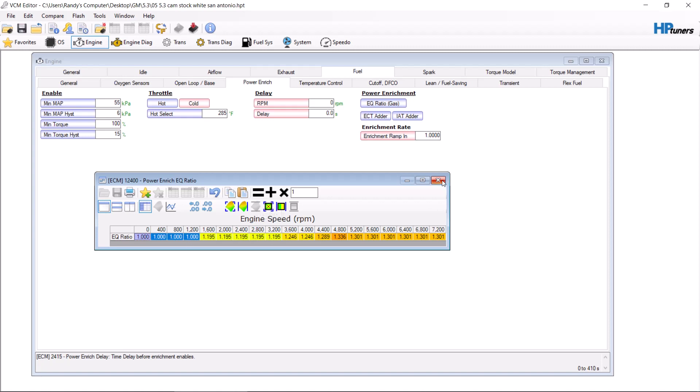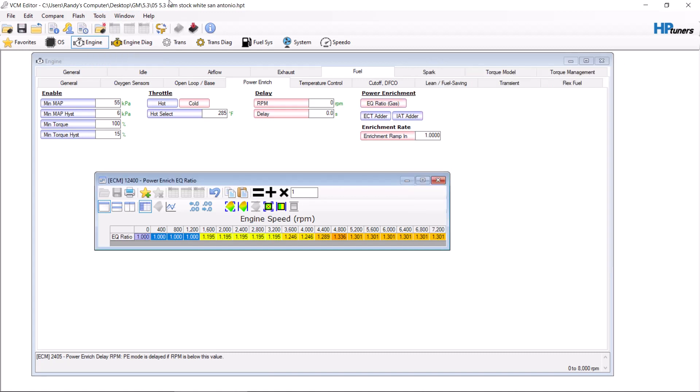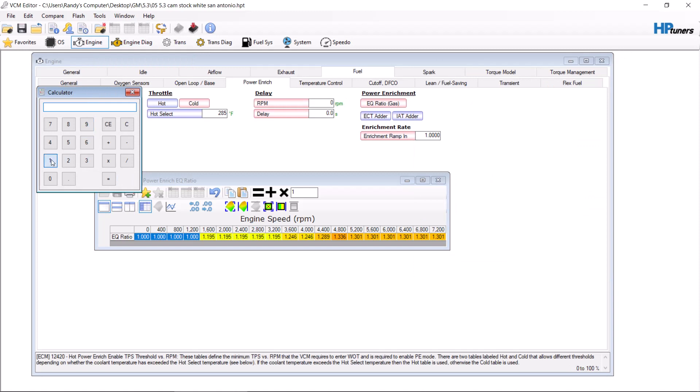For those who need to know what this means: you take your stoich, which is 14.7 at atmospheric pressure in most parts of the country, and divide it by 1.195 — which equals 12.3:1. Most vehicles make the most power naturally aspirated at 12.8:1. With that said, trucks are heavier, and heavier vehicles need more gasoline because there's a higher load on the vehicle and it's more likely to detonate, so keep that in mind.